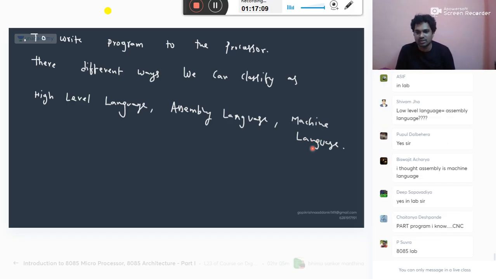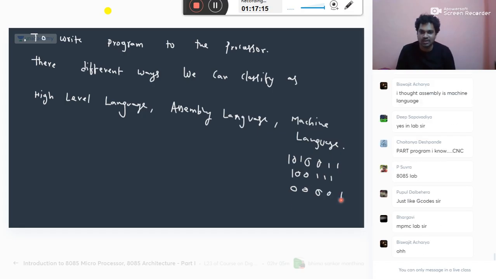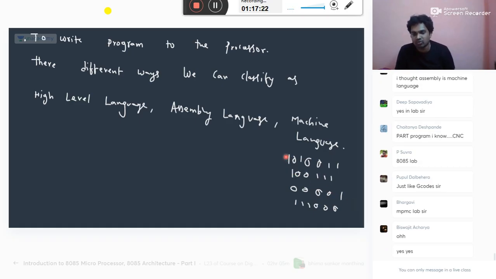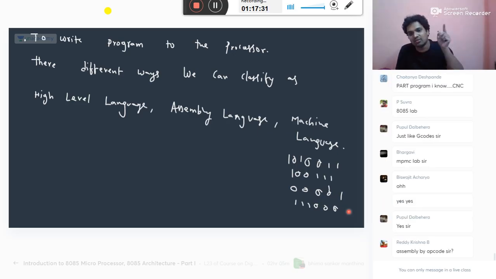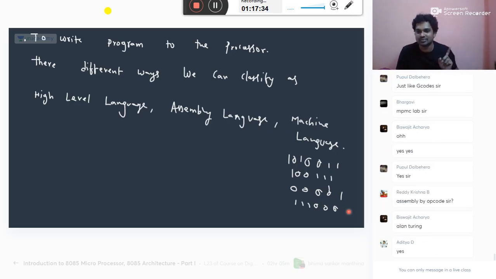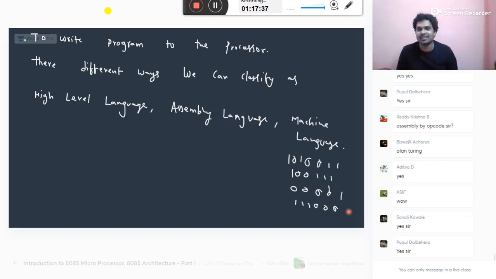Machine language is writing in ones and zeros. Suppose you write the program like this. You see sometimes this data in your computer. But the difficulty is to debug and find the errors. Computer will understand this easily. Ones and zeros will give the commands to the hardware. But it is difficult to visualize the program like this.